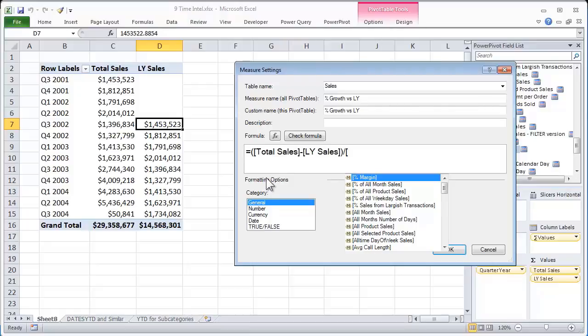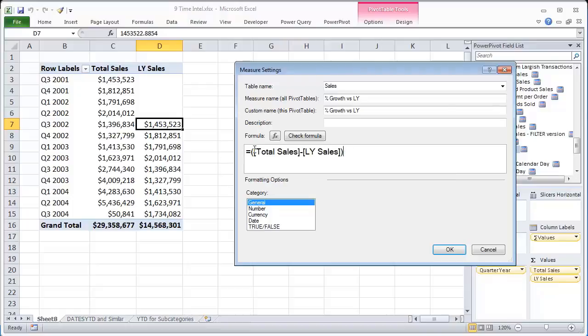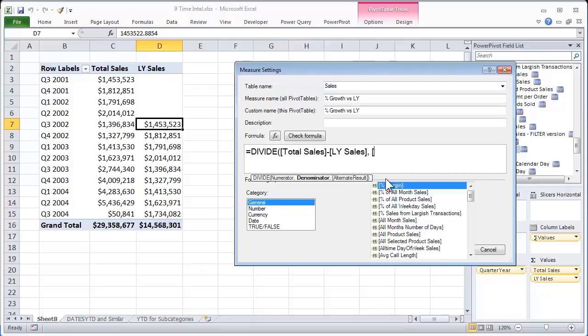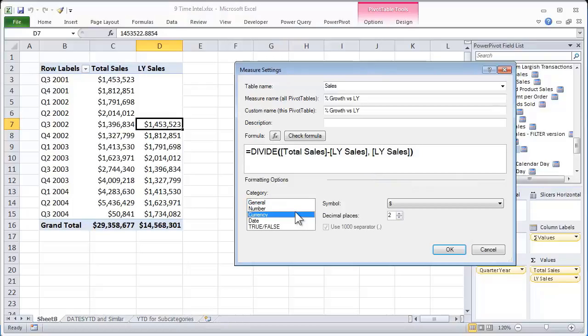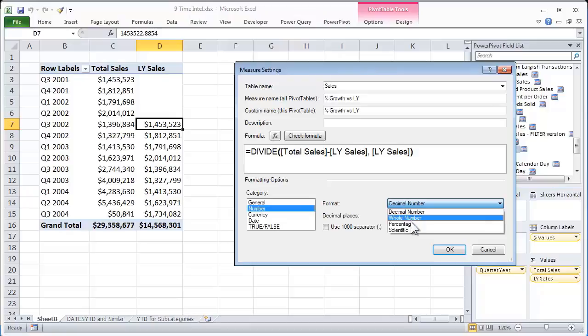Now, we're going to hit that pound num problem. So let's not do it this way. Let's use that SAFE DIVIDE function again that I'm so fond of these days. So the numerator is what we had there, and then the denominator is last year's sales. Okay, and then that's going to be a percentage.